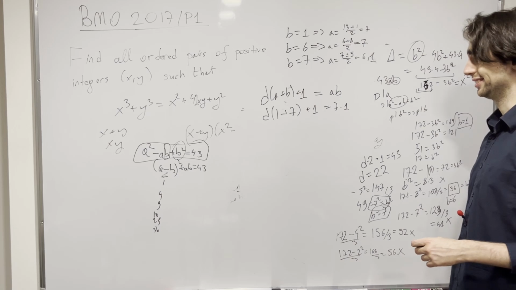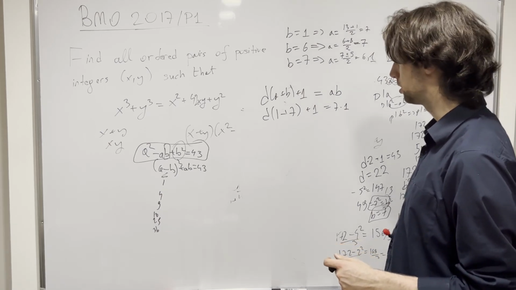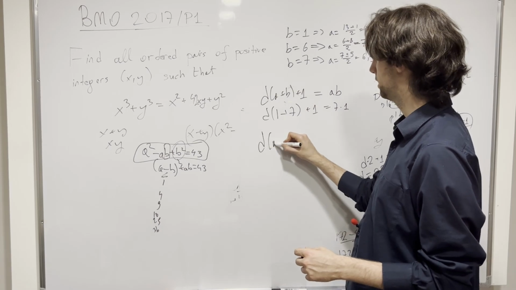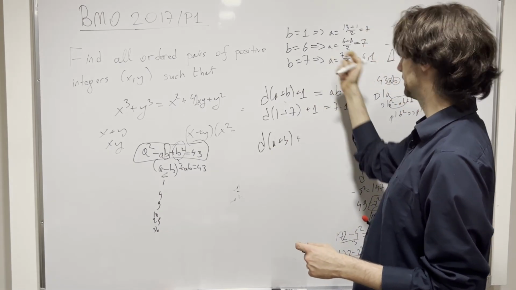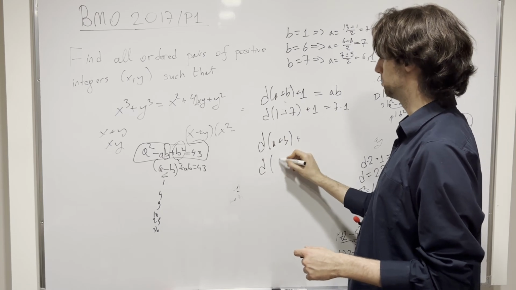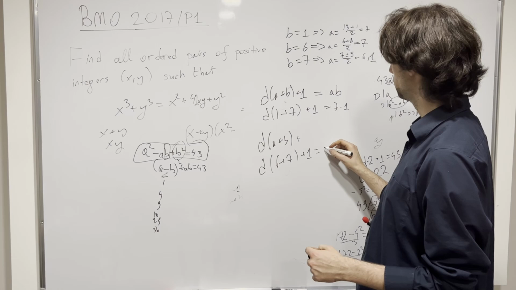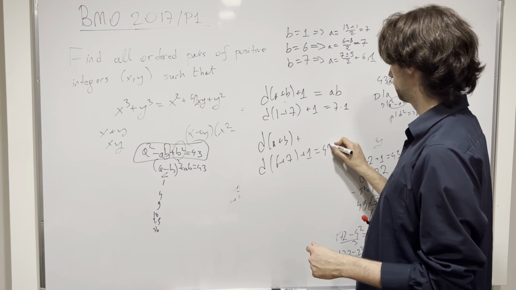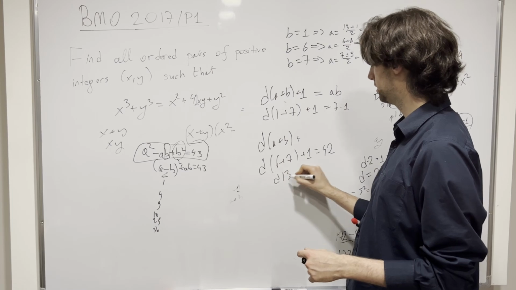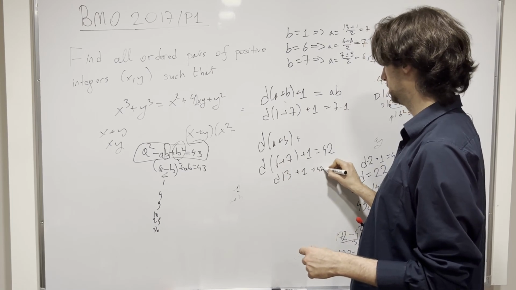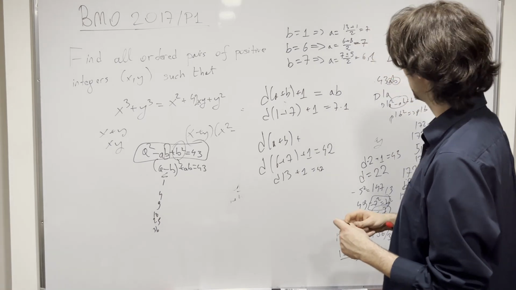Yeah, this is just not going to be true at all. Interesting. What about if we have d times a plus b plus 1? So if instead we had a 6 and a 7, d times 6 plus 7, which is 13, plus 1, needs to be equal to a times b, 42. So 13d plus 1 is 42. This is just not going to happen. And it seems like there are no solutions.